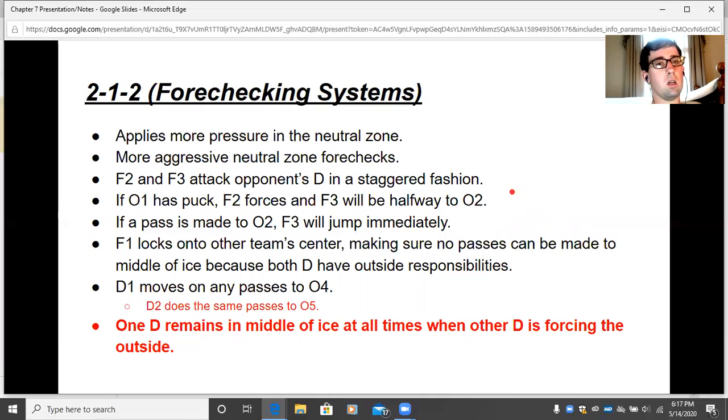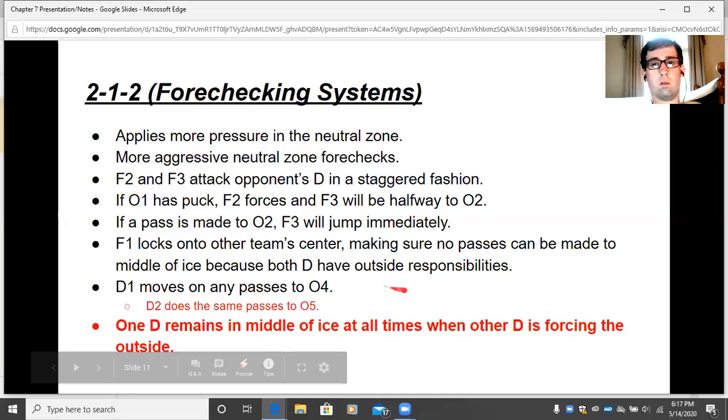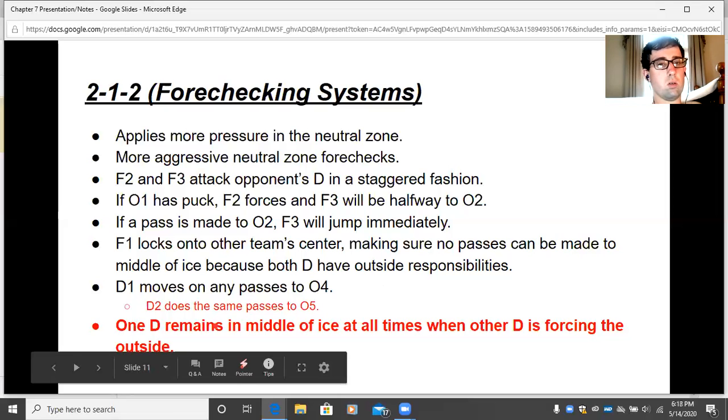If a pass is made to offense 2, forward 3 will jump immediately. Forward 1 locks onto the other team's center, making sure no passes can be made to the middle of the ice, because both defensemen have outside responsibilities. Defense 1 moves on any passes to the offensive forward. Defense 2 goes to offense 3.